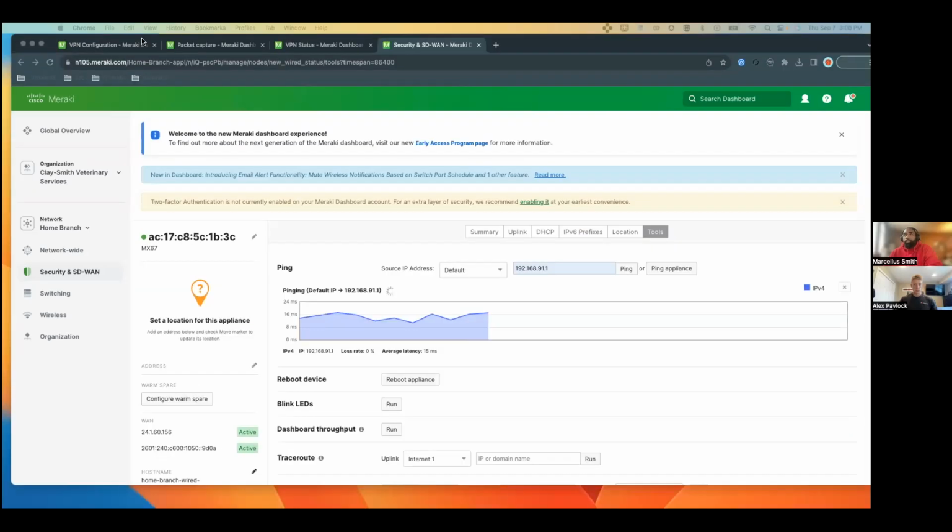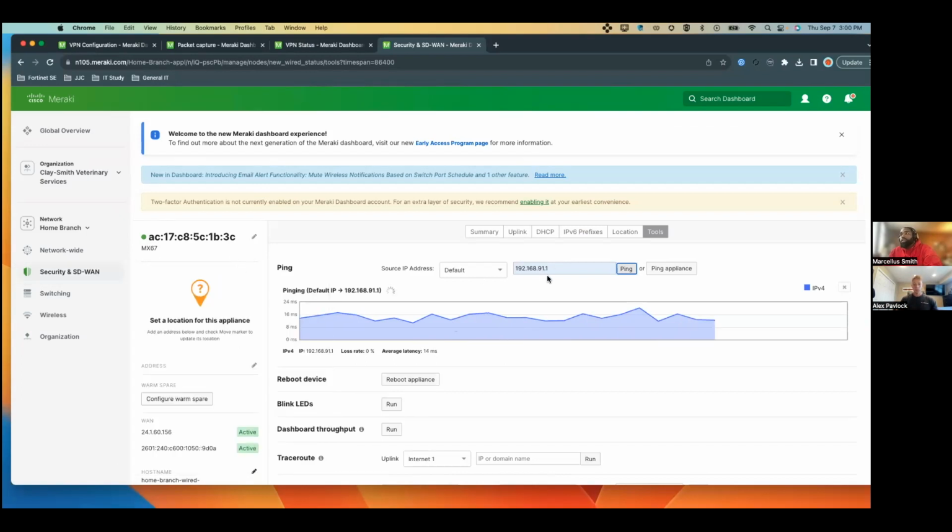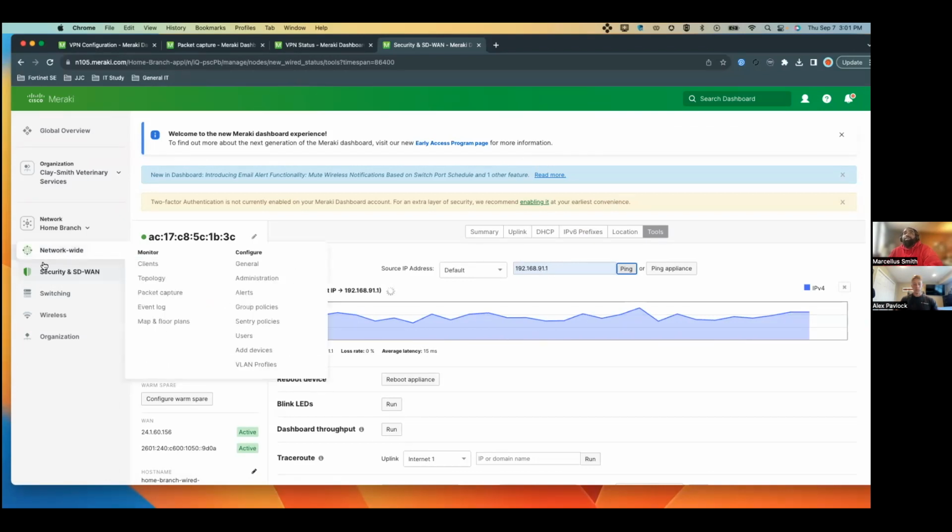So for the Meraki side, a couple things we can check. You can go to your appliance status page and you can actually ping an inside IP address, which we've done. So we do see traffic is passing through. That's going to be the local IP on my FortiGate, the LAN side IP of my FortiGate. It could also be really any internal IP within that internal subnet hosted on Alex's side. So in this case, we are hitting the internal interface of the FortiGate. We are getting response traffic.